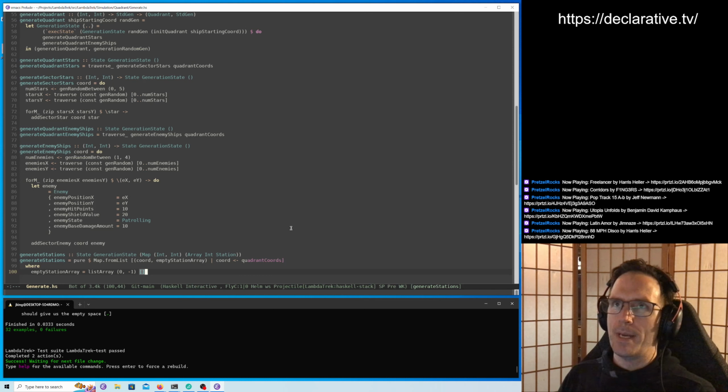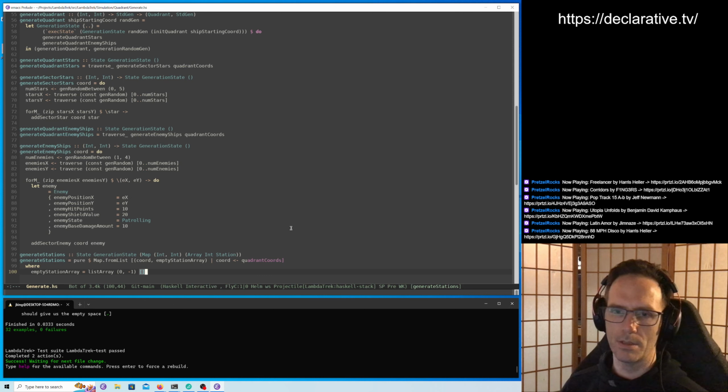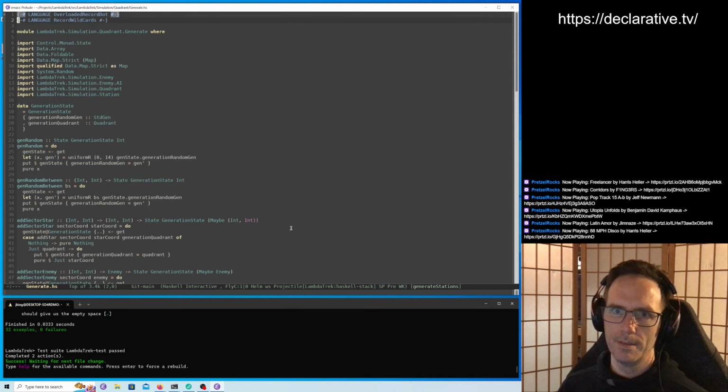First, I think we should probably have a maximum number of stations that we can place, and then we just have a certain chance of popping them into a particular sector. And we just keep going from sector to sector, rolling the dice, trying to place one until we've placed all of them. I think that's a pretty good strategy.